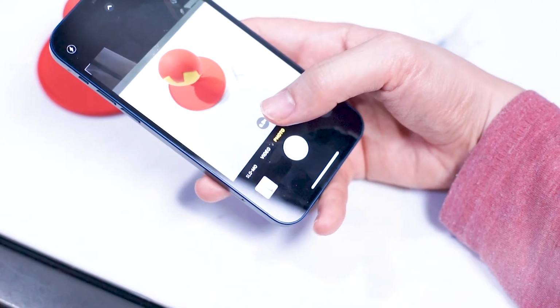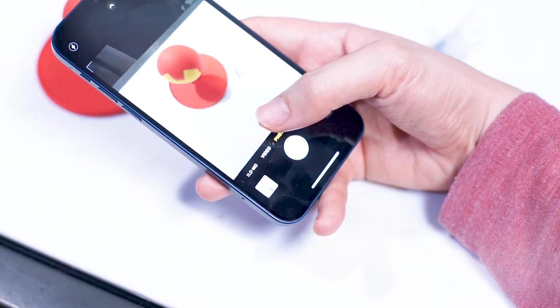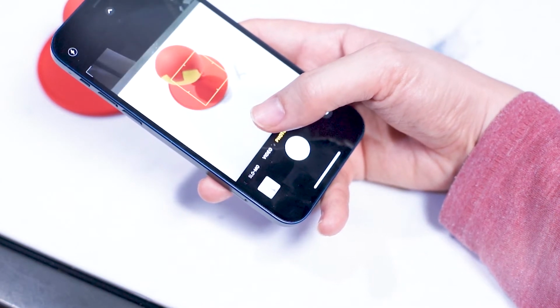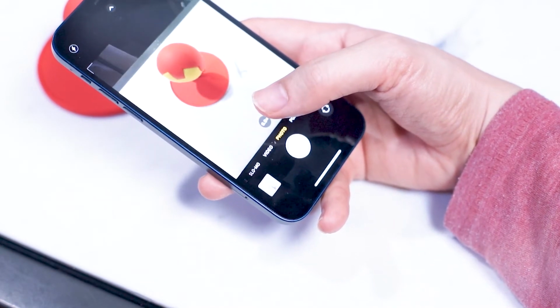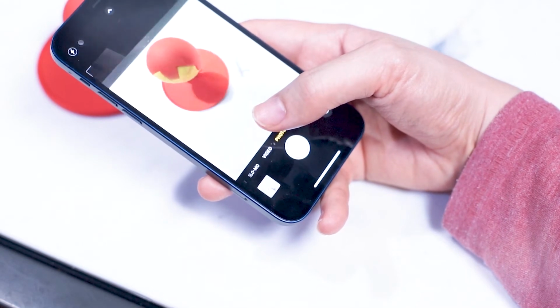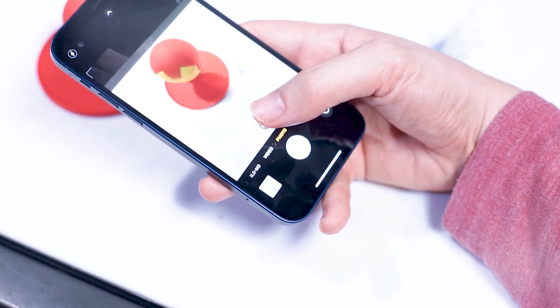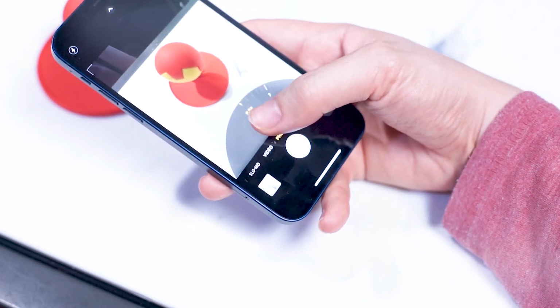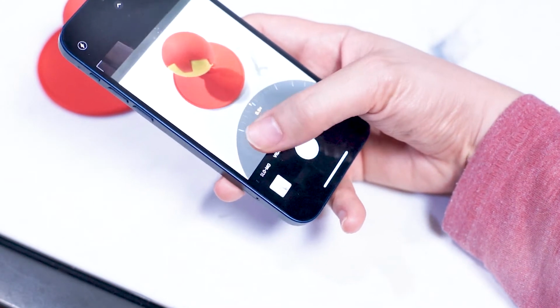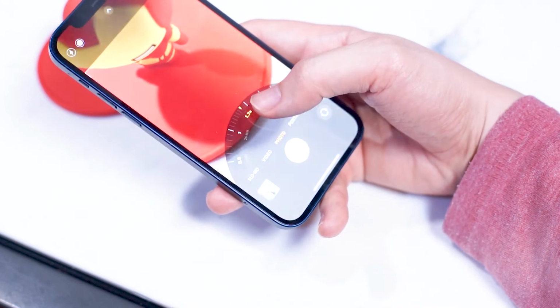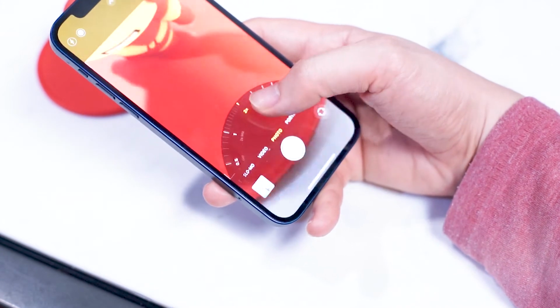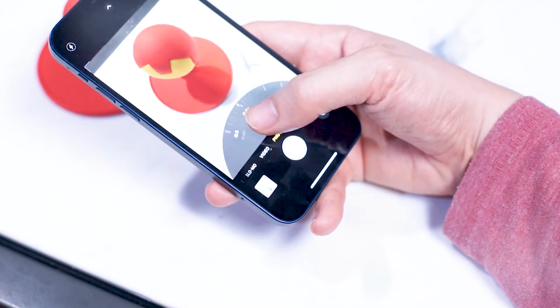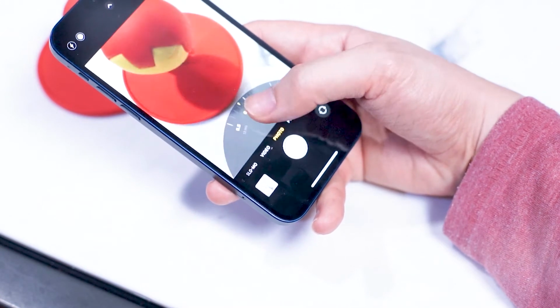Here in photo mode, you'll see right above the photo label, there's a little 0.5x symbol. This is the button that you use to switch between the normal and wide-angle cameras. As you can see by pressing down on the button here, the iPhone is switching between the normal and wide-angle lens. If you hold down on this button, you can actually adjust manually how wide the camera angle is on your iPhone between the two lenses.